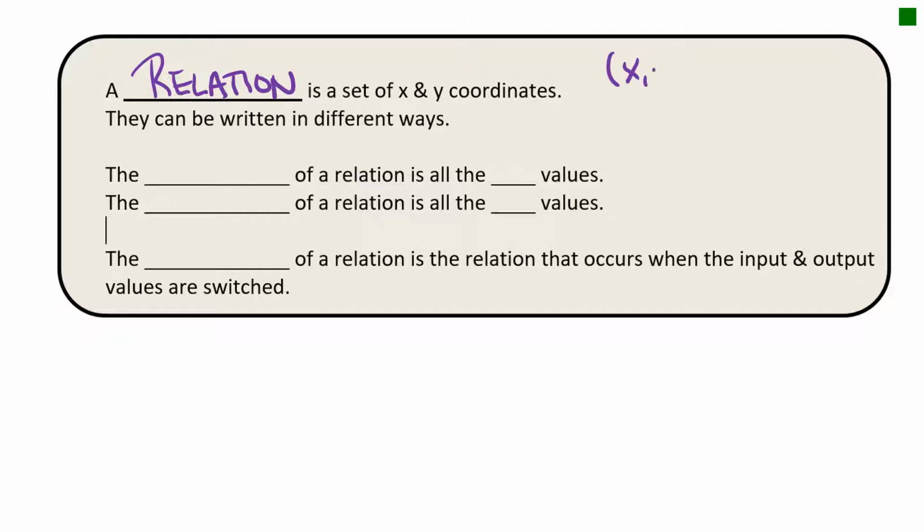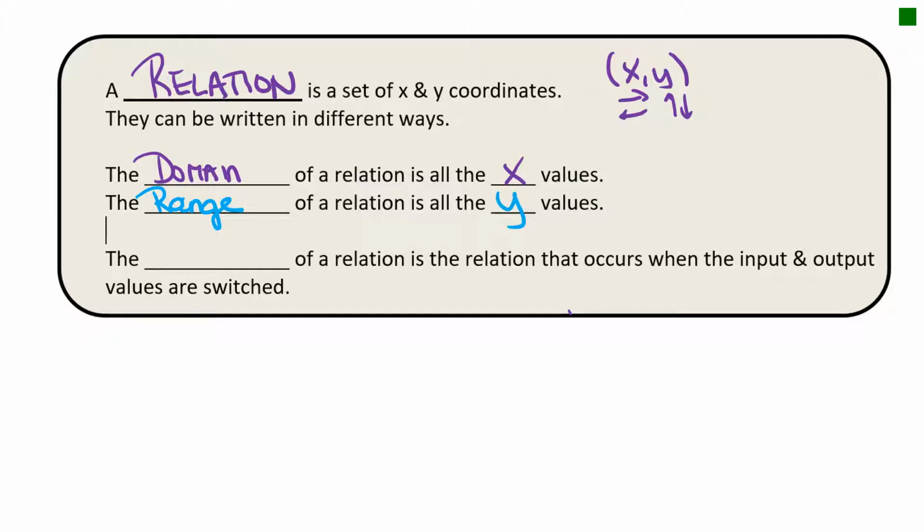Remember, when you graph, you have an x coordinate and a y coordinate. X tells you to go right if it's positive, left if it's negative. Y tells you to, after you go left or right, then go up or down depending on whether it's positive or negative. We have x values, and they have a special name. They are called the domain. And we have y values, and they have a special name. They are called the range.